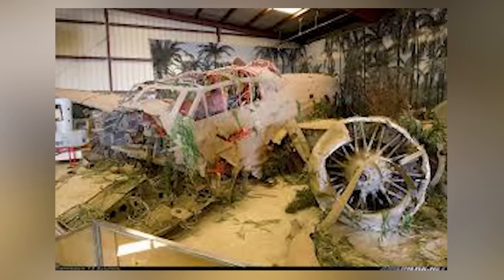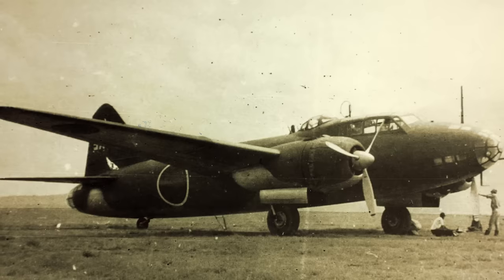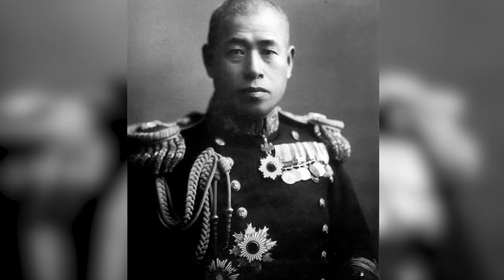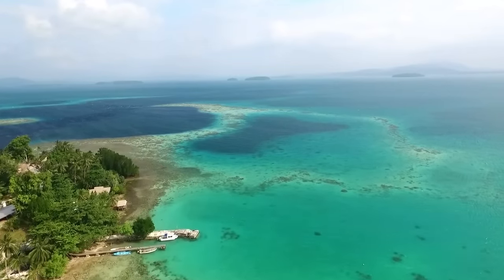The jungle wreck site of a Japanese Mitsubishi G4M1 bomber is a notorious one for those who know war history. It marked something of a turning point in the battle between the United States and Japan during the Second World War. The long cylindrical planes were known as Hamaki bombers to the Japanese, but Betty by Americans. One such bomber had Admiral Isoroku Yamamoto aboard as it was flying over the Solomon Islands on the 18th of April 1943. Yamamoto was a particularly important target, as he was the man who had authorized and planned the Pearl Harbor attack. Unbeknown to the Japanese, the Americans had broken their code, decoded Yamamoto's travel plans, and lay in wait. Two P-38 Lightnings met the Admiral's plane in the air and shot it down, sending it plummeting into the jungle below. The pictures of the wreck were seen around the world, boosting American morale while dealing a significant blow to the Japanese.